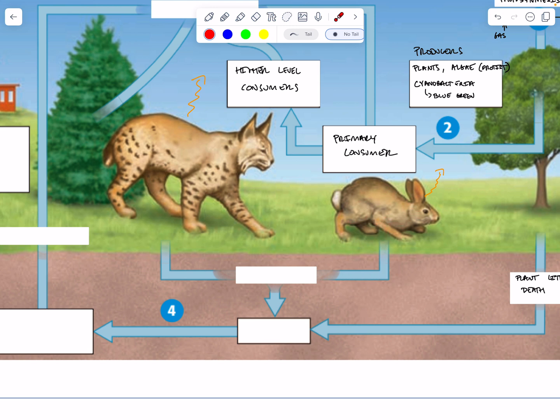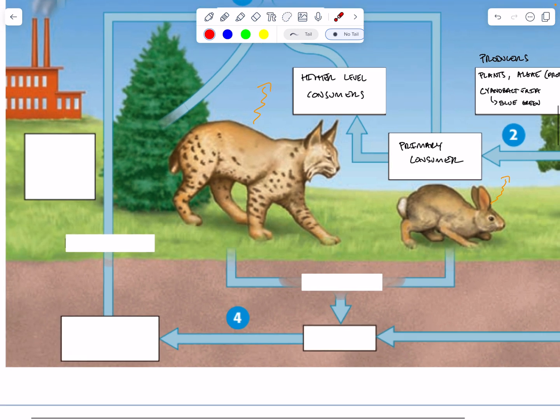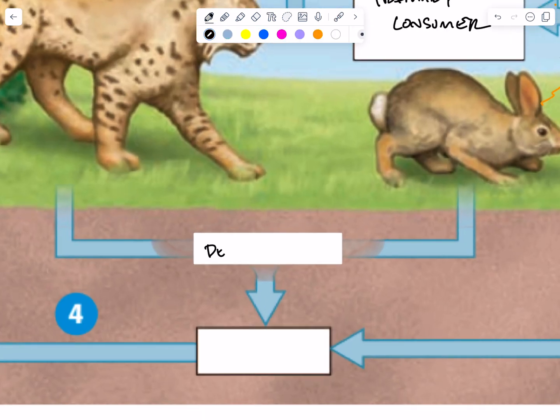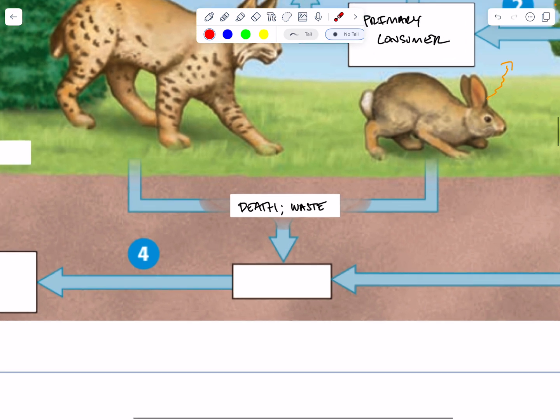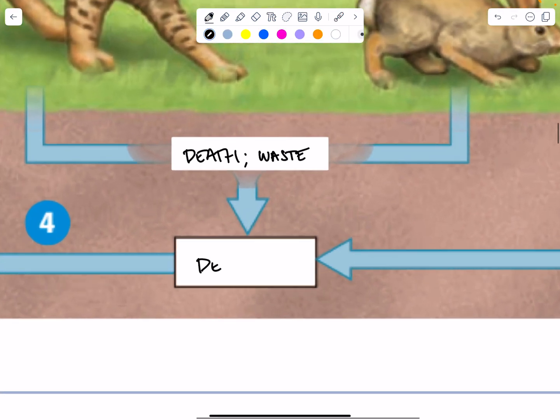If this rabbit were to die in a hole, then its body would go to the ground, so death would put this carbon into the ground, but also some of their waste, like their poop, contains carbon, and that would go into the ground as well. And this would become detritus. Detritus is a fancy word for waste. It doesn't have to be carbon waste. You could have a lot of detritus in your room. Your room is very untidy. Okay, detritus here.